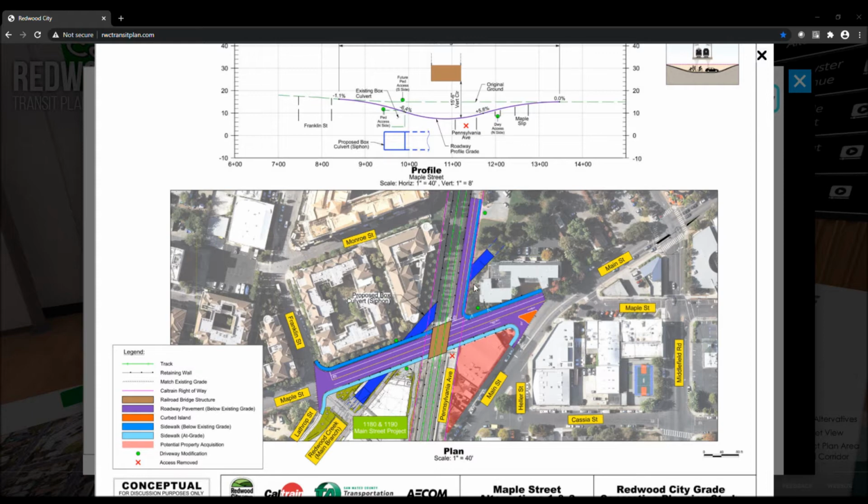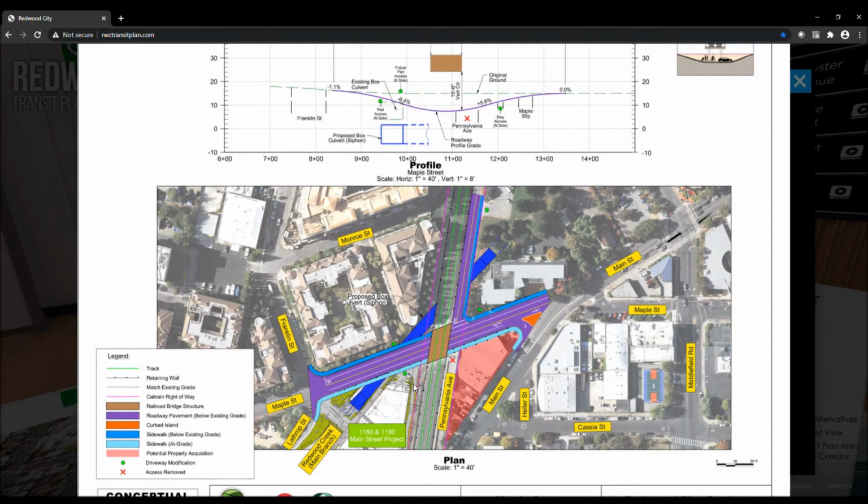One of the key constraints of this concept is that the lowered road comes in conflict with the existing culvert under the road. To accommodate the new profile on Maple, a new box culvert will have to be constructed below the lowered road. This is also known as a siphon and is done in unique circumstances such as this one. For example, siphons are used under I-80 in Solano County.